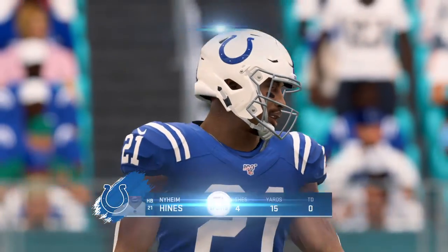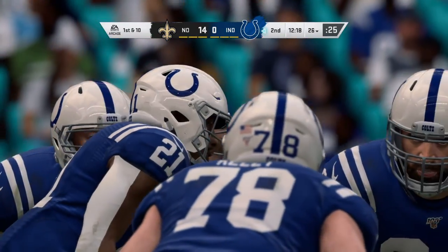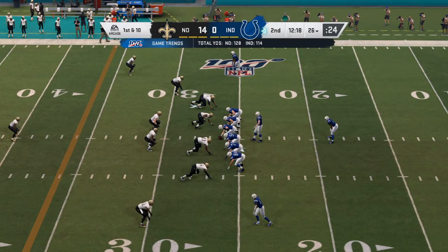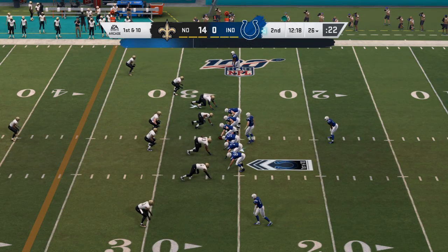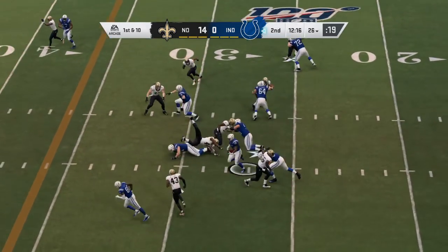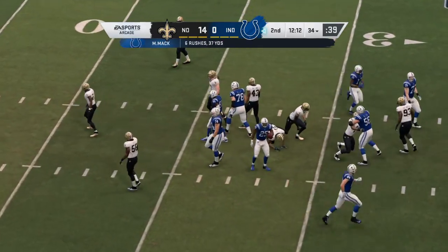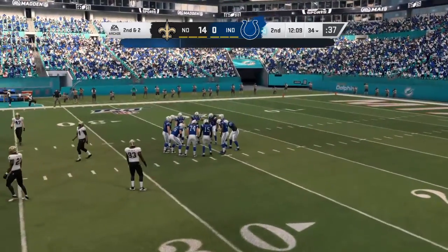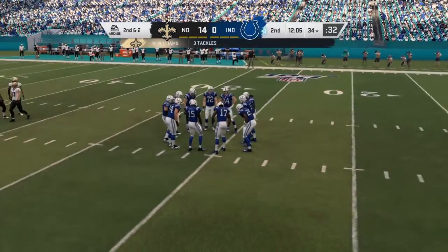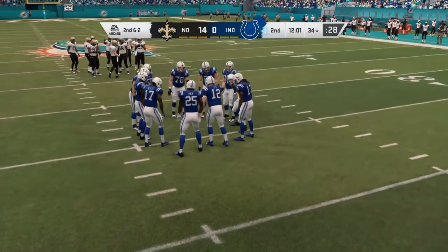This becomes a pretty important drive, doesn't it? It certainly does, and a lot of the teams script plays. We know that, right? They have a script to start the ball game, and typically those scripts go between 12 and 24, 25 plays. Down 2 touchdowns early, probably not very deep into their script. I think that they'll stay with it. I don't think they'll abandon it just yet and try and generate some offense on this drive. Anything. At least 3 points, get that 0 off the board. 8 yards on the pickup, and now they'll have some options on second and short. At the 34-yard line.